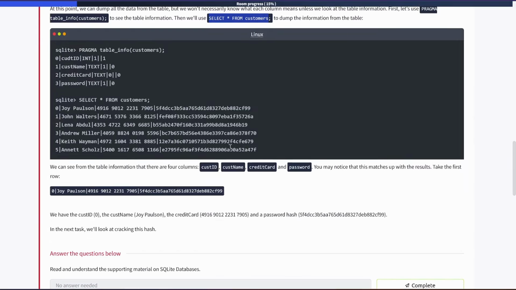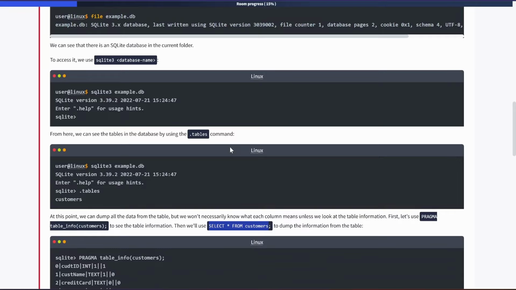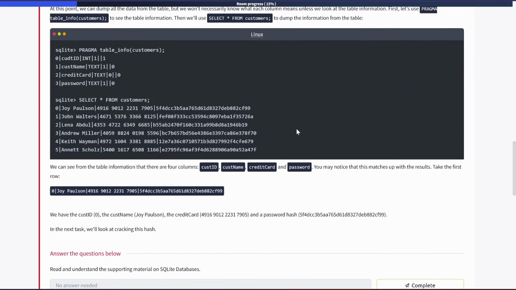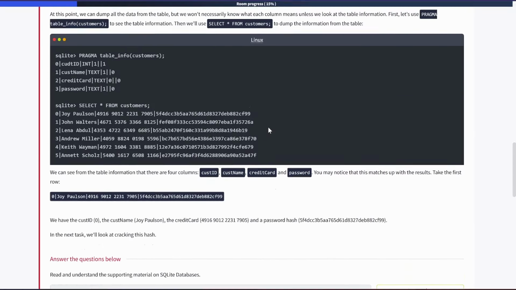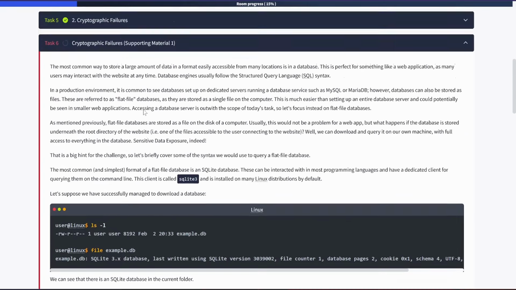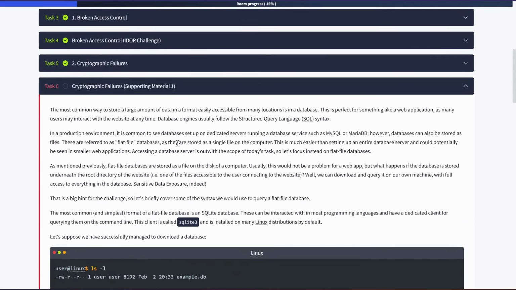So you can read through that. Hopefully at this point you've done a room on SQL databases and you should be a pro at this. If not, check out my channel. I have a room that talks about SQL databases, so you can take a look at that. But yeah, read through this. Make sure you have a good idea of just the commands here because you're going to have to be using them. And then you should know what an SQL database is.